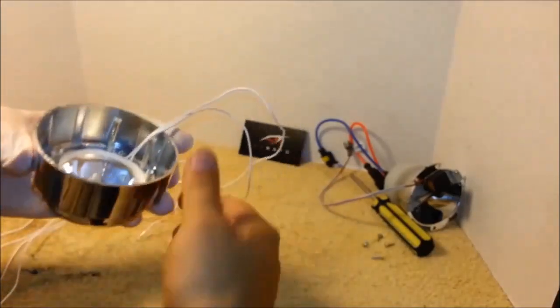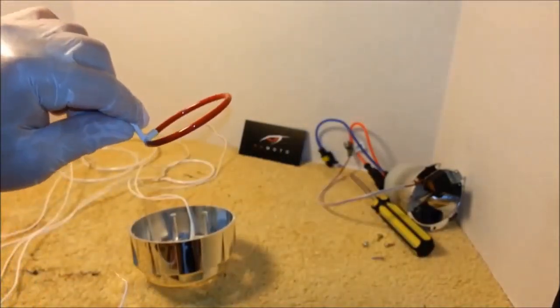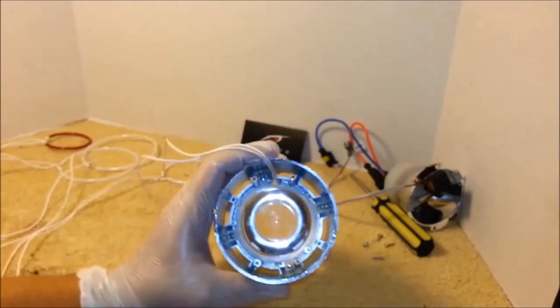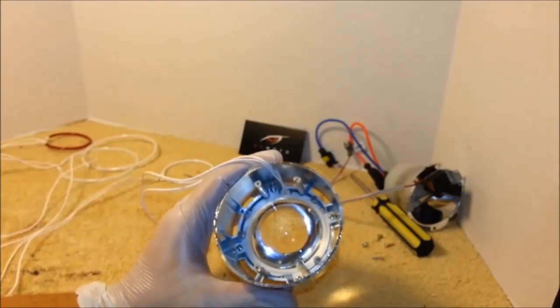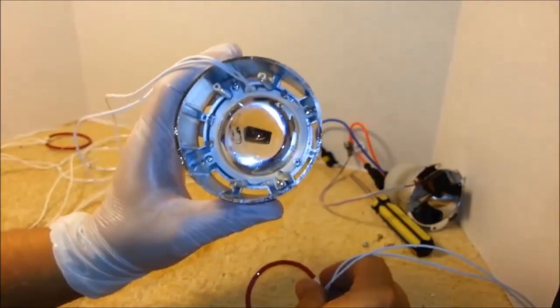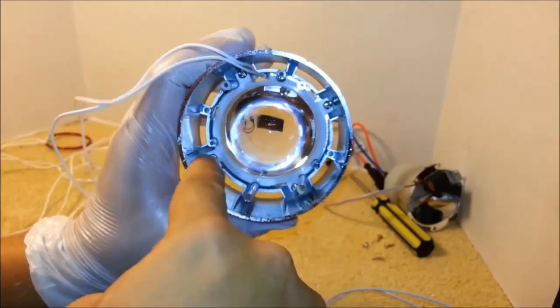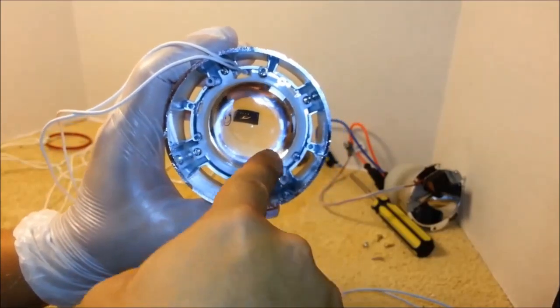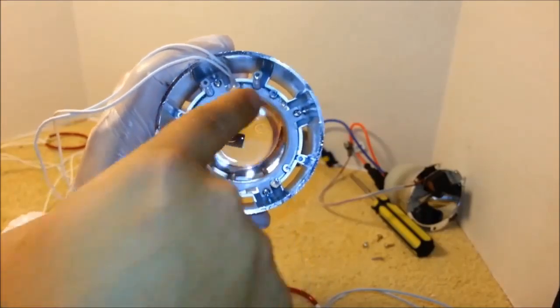Next thing we'll do is install the demon eyes inside the projector. When installing these, you have these three posts, and you want to place the ring in between the three posts.